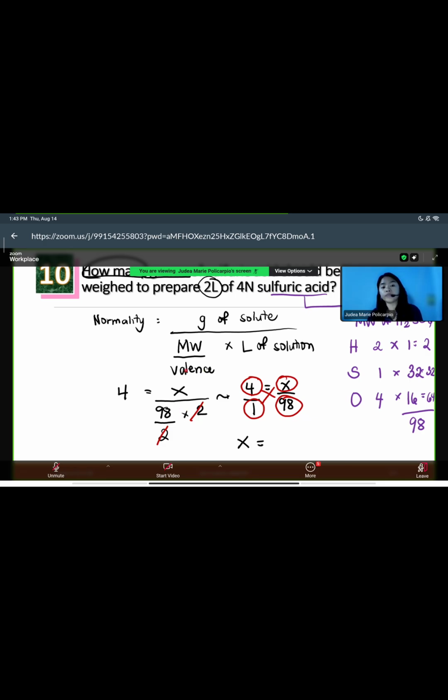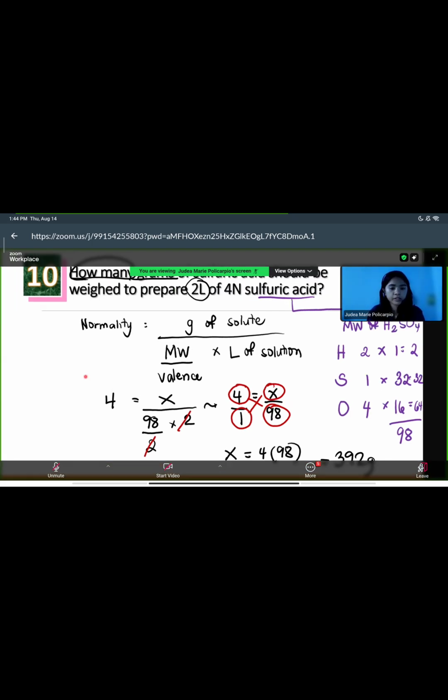And this is equivalent to 4 times 98 on the other side of our equation. Okay, and what is 4 multiplied by 98? So this would, I think, give us 392. Okay, but of course, let me try to use a calculator on it. I have a bit of trust issues with my math.